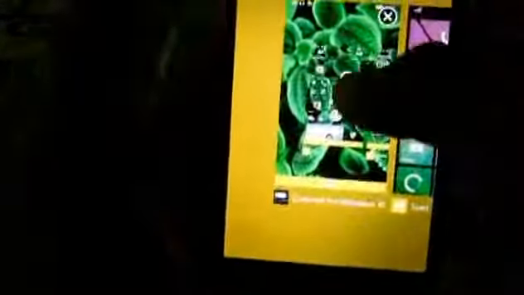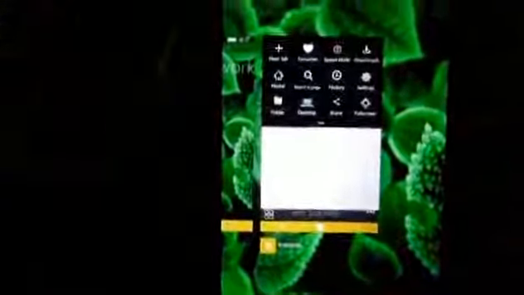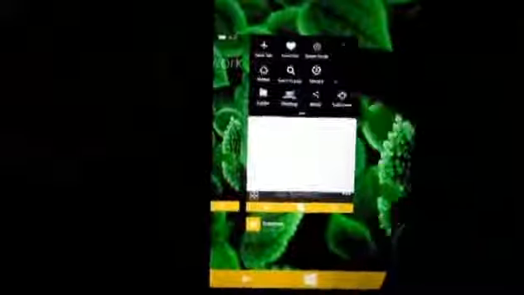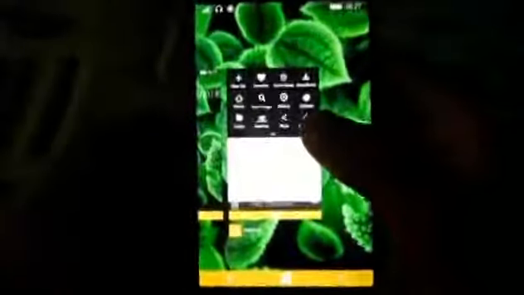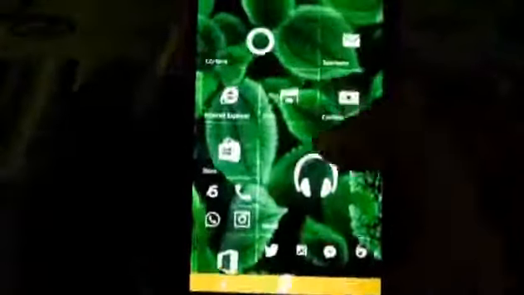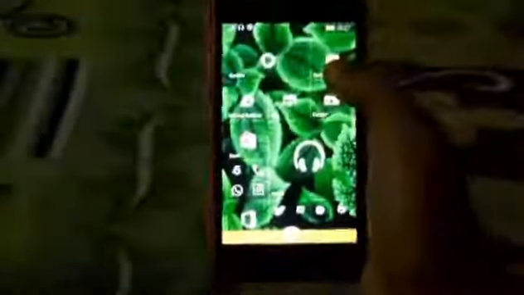And you have multitasking. If you press the back button, you have multitasking. Usually in Windows 8.1 when you press the back button, the start screen comes in the middle and you have to swipe to one side to see the applications. But in this one, the start screen comes in the middle and you have to swipe to the sides. So that's how it works in the Windows 10 concept, and you swipe down to close it. So that's a pretty neat Windows 10 concept.